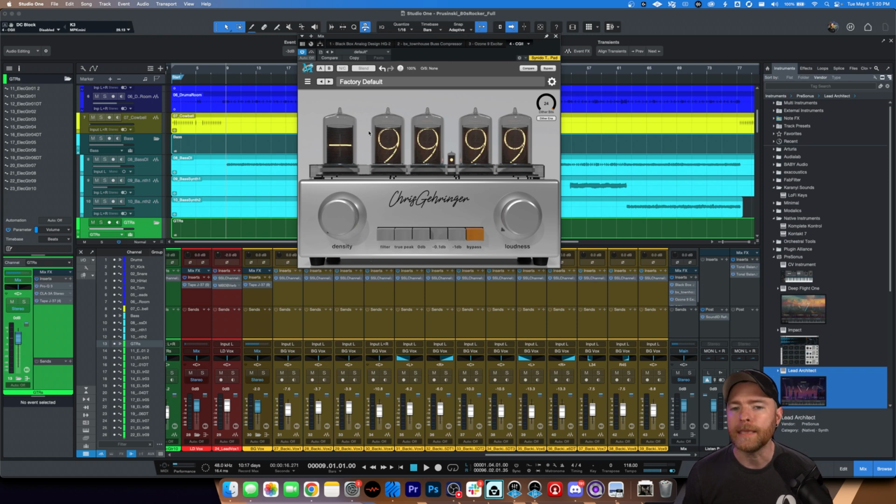Keep an eye on the meters here because all I'm going to do is just make this louder and louder. I'm going to protect your ears, but I'm going to make it louder and louder to show you how high we can push this with just this one plugin.